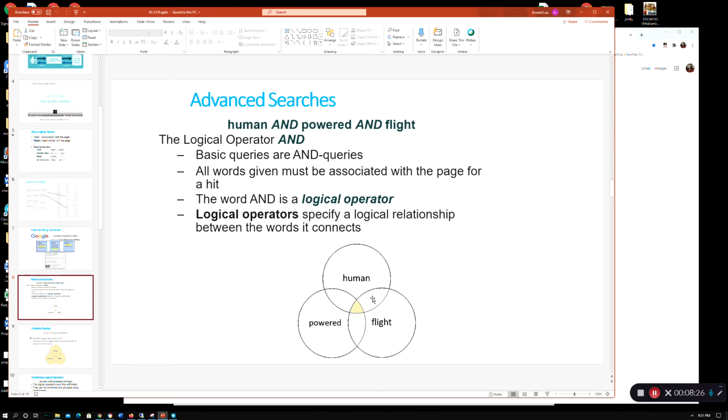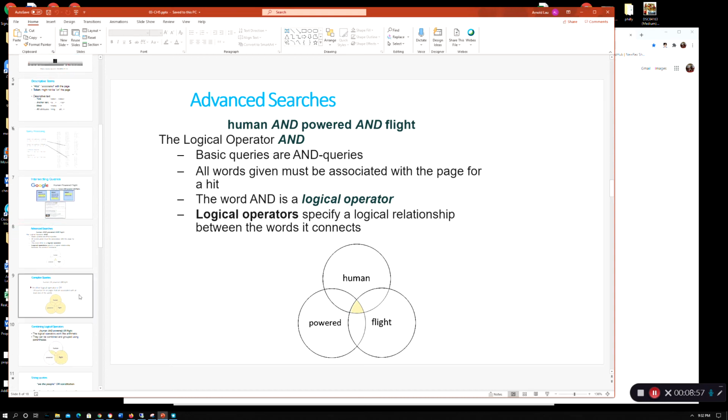If human has all of these web page results, powered has all these, and flight has all these, what's the intersection of all 3 of them? It's this shaded area. For the exam, we might show you the Venn diagram and ask what query would pick up this shaded area, and you would say human and powered and flight. I hope that makes sense to people.